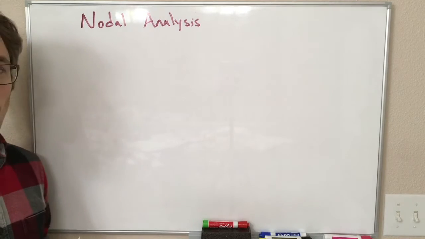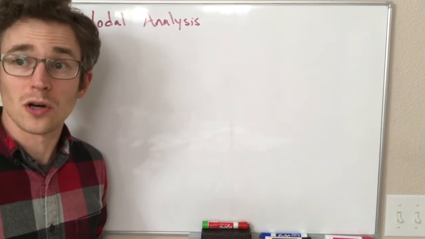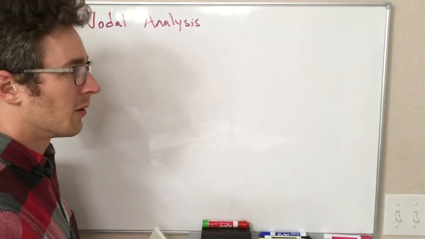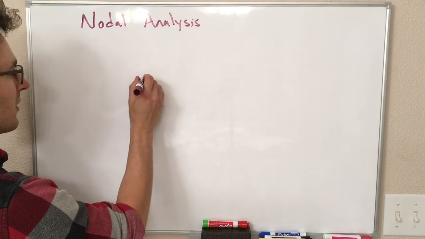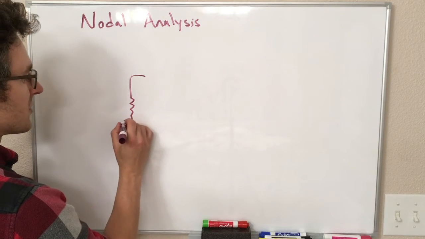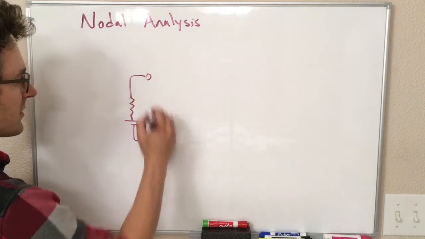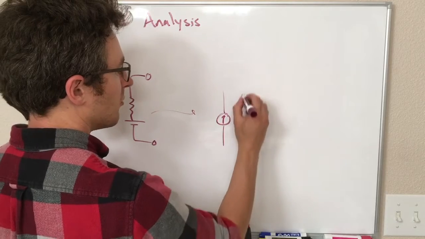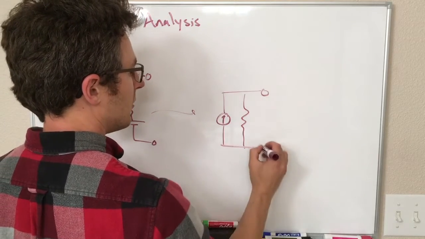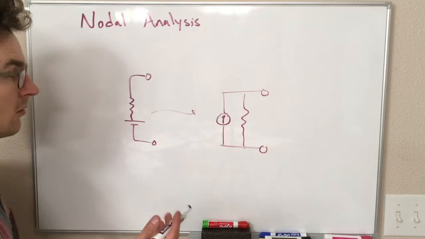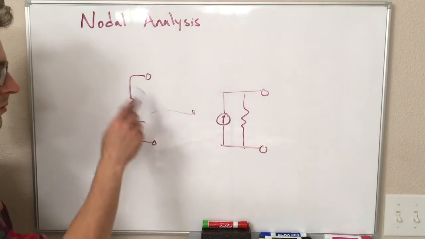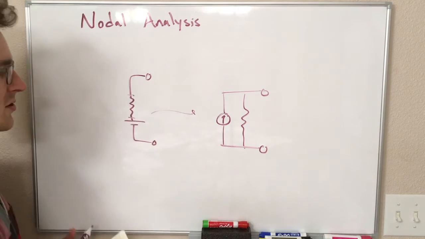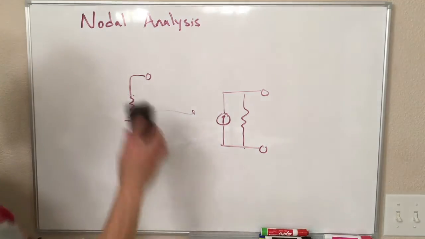Nodal analysis can work with voltage sources or current sources, but we talked about how to convert between them in the previous lecture. If you have something that looks like this in your circuit, a resistor in series with a voltage source connected to something else, you will have to convert this to a current source in parallel with a resistor. The reason for that is if you try to do it this way, you'll see why: you don't actually know the voltage that's across the resistor.